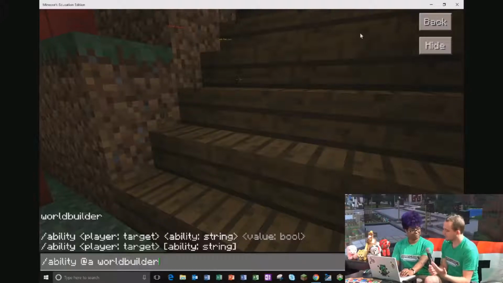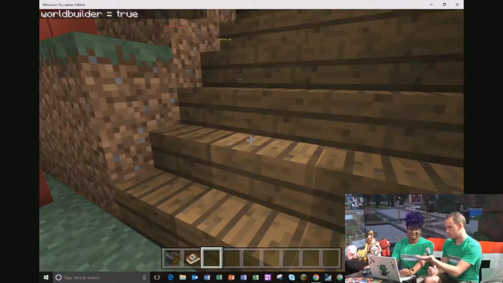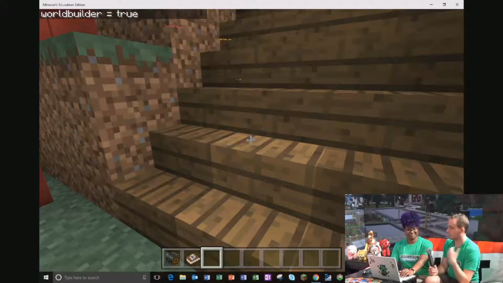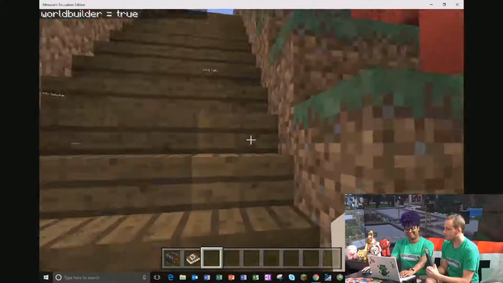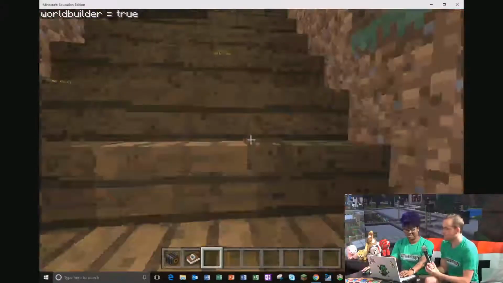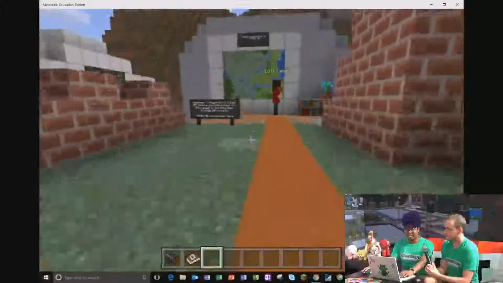Right. But if you want to give it to somebody else, it is a bit longer, but it allows you to give individual students world builder, like you were saying, maybe teacher for the day, group leader, something like that. Then you hit space. There you go. You just turned it on because you did the toggle, but if I was doing it for somebody else, I would have to hit the true, false, things like that. All right, great. Thanks for helping me explain that. Yeah, of course. Let's go up the stairs now.